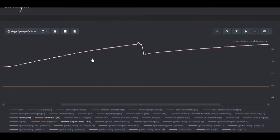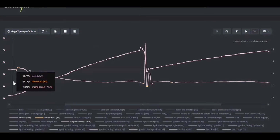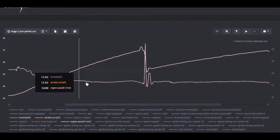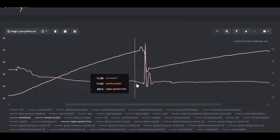So if you see this varying, that's 100% cause to stop the car and figure out what's wrong. Even if it's just a sensor that needs to be replaced because it's reading wrong, you're putting a significant risk on the car and potentially letting it do something extremely dangerous. So check your Lambda readings, check your AFRs, make sure those are hitting your actuals.